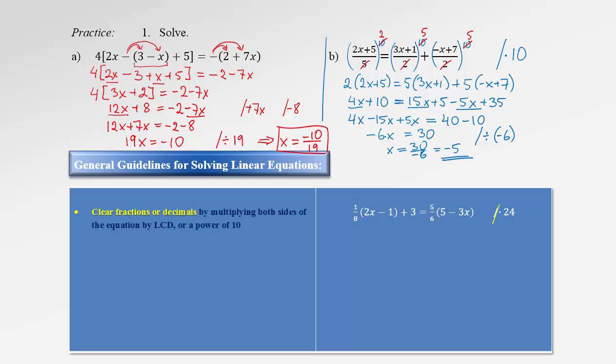So let's divide the whole equation by 24, meaning that each term of this equation, first term, second term, third term, where a term means a cluster of letters, numbers, or expressions in a bracket connected by multiplication. So here's a multiplication, 1/8 times a bracket, so it's one term. Then it's plus, that separates the terms. Then it's 3, a single term, and another term because it's connected by multiplication. Okay, each term needs to be multiplied by 24.